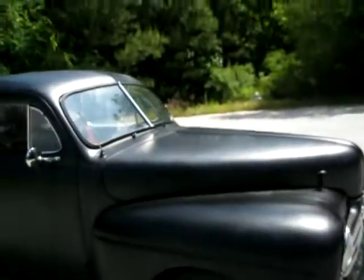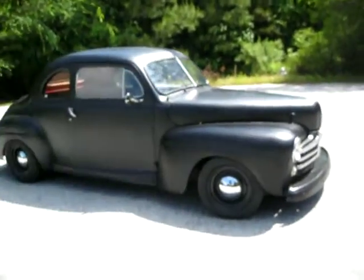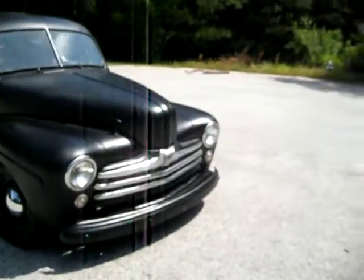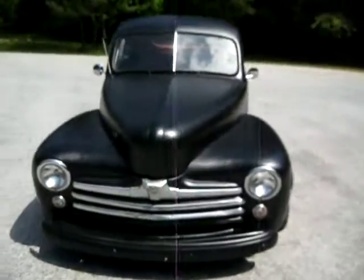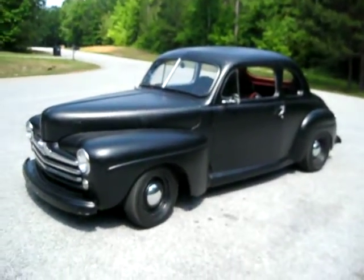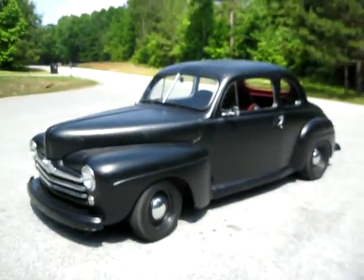I do know the bottoms of the doors have some rust in them — both of them look about the same. The doors open and close like they're supposed to. The original handles are there but the springs are worn out so they're hanging. It's got brand new tires on Baby Moons — looks to be a little bigger in the back, eights in the back and sevens in the front probably. So here you have it — it's definitely driver ready right now. I enjoyed driving it home. What a cool look, really desirable right now. I think somebody's going to have a lot of fun with this car.